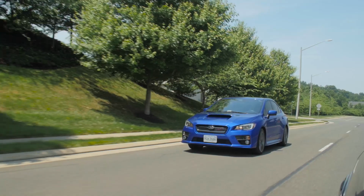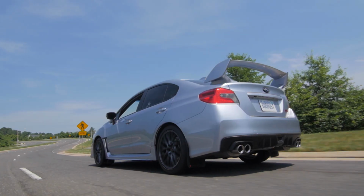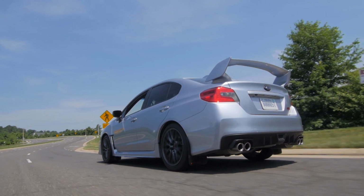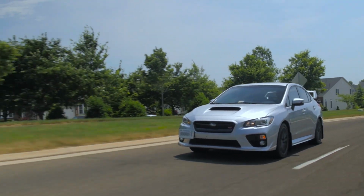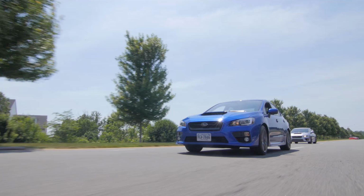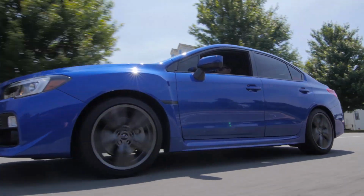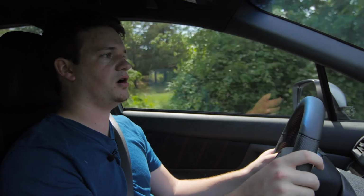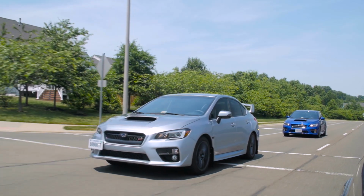The FA has a lot more power down low. It feels a lot more grunty down low, and then it kind of runs out of puff, whereas the STI is a lot more up in the top end, which kind of just goes to show what these two cars are about. The STI is a lot more of a track-oriented car. This is something for more people that are going to drive the car hard, really beat on it. While the WRX is the car that someone wants to just drive around town, drive to work, you know, whatever you need to do with it. It seems to really be the way that Subaru's built both cars, not necessarily to make one better than the other, but to make them for different markets, and I think they've really nailed it.